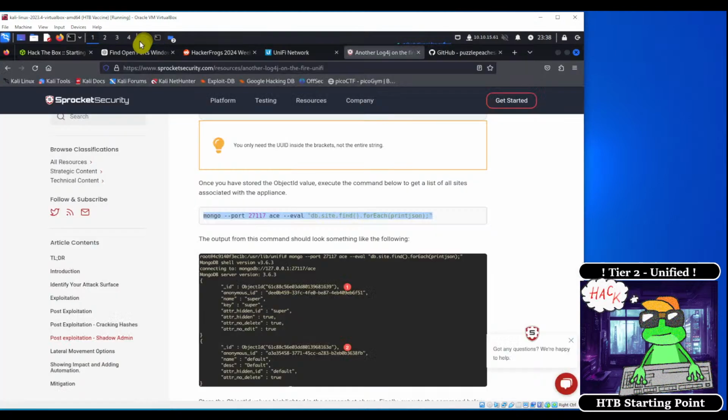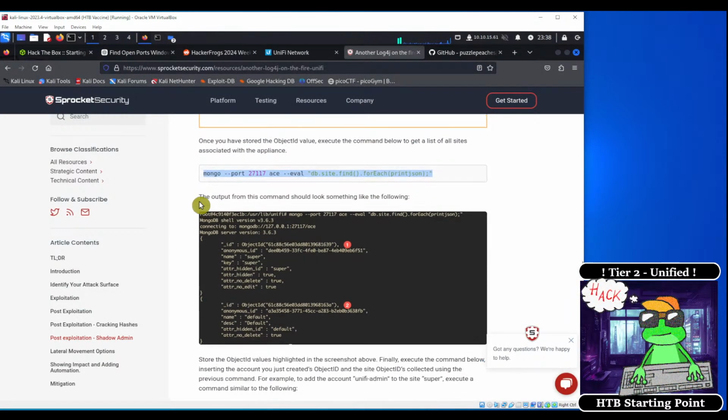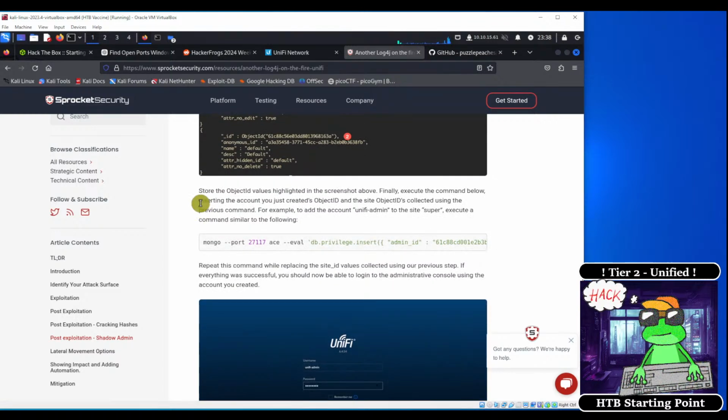So going back to the blog, it says store the object ID values highlighted in the screenshot above. Finally, we're going to execute the command below, inserting the account you just created's object ID and the site's object ID collected using the previous command. For example, to add the account unify admin to the site super, execute a command similar to the following.